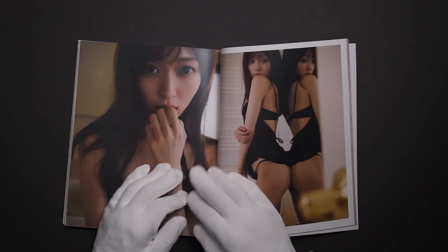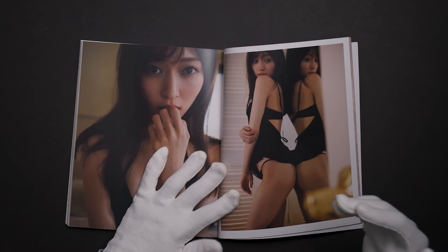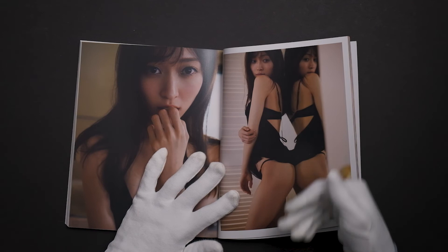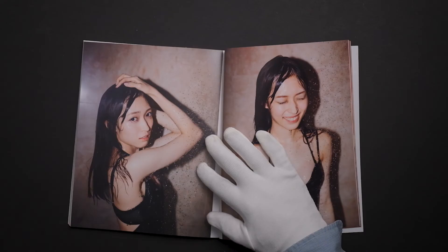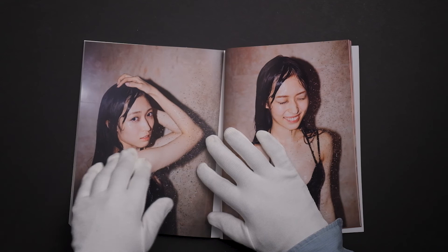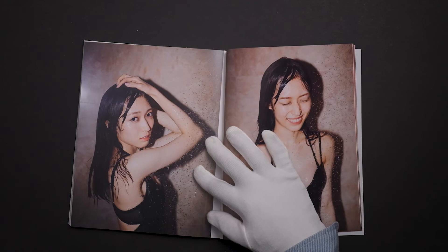We also have the classic boudoir pose of standing up against the wall, which is really helpful — arching your back, sticking your butt out a little, separating the legs. Everything is lined up well. On some other on-camera flash images, I don't really like them because the subject is so close to the background, which is a little distracting. It might give more of a voyeuristic feel, but maybe I'm just not a fan of that kind of feel in these photo books.